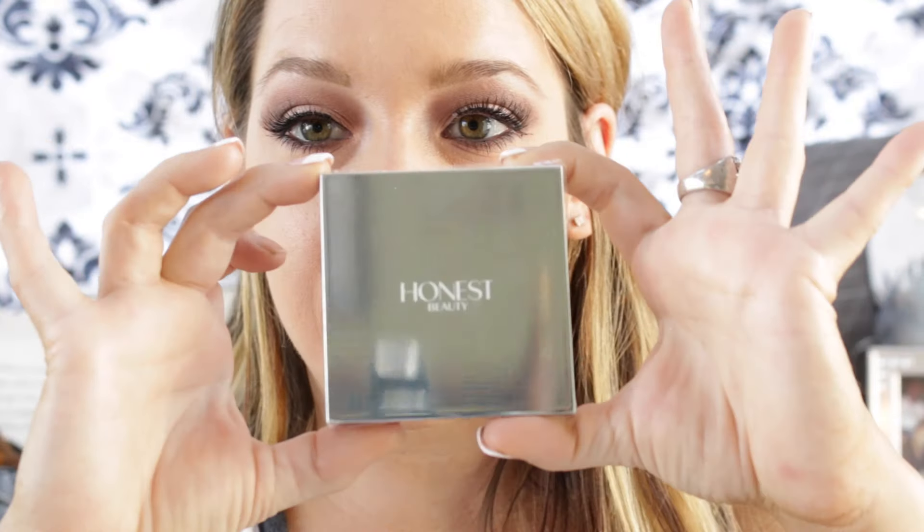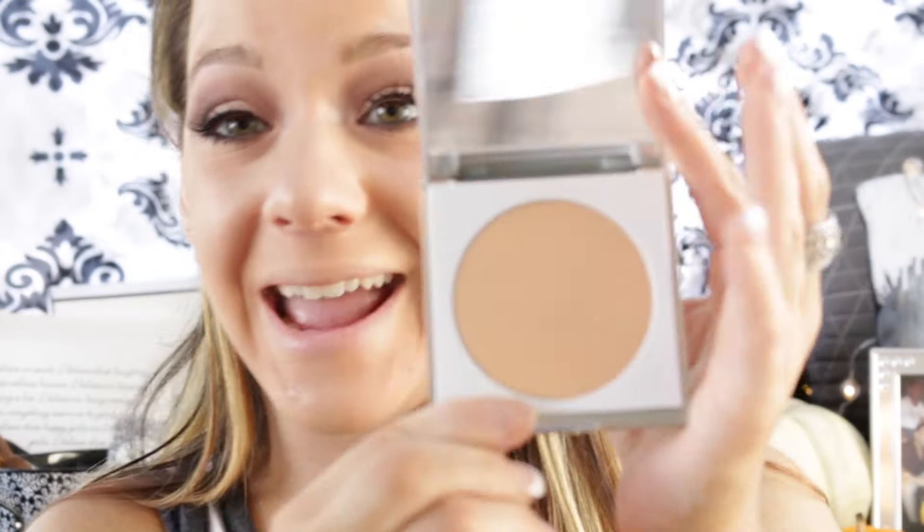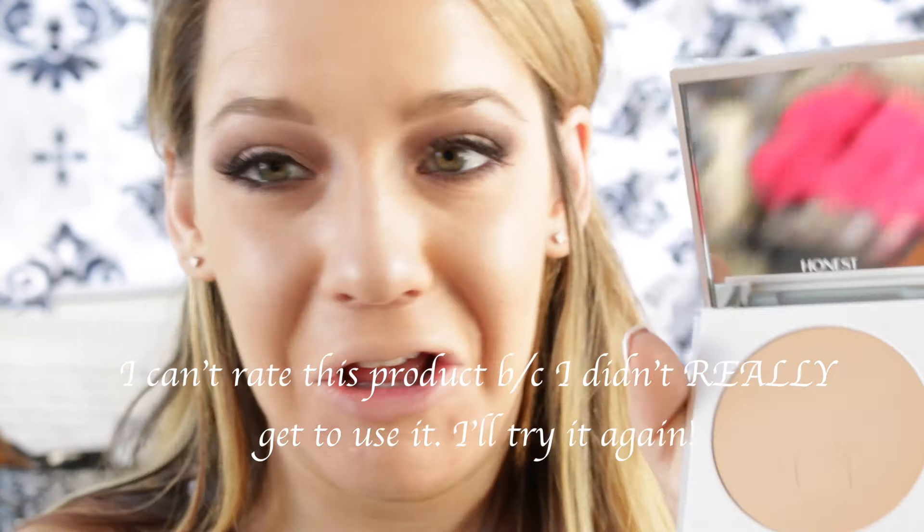I'm going to go into this new product — oh, the sponge fell out, let me put that back in. It's another new product and it is a first impression from Honest Company. But actually, this is so legitimately new that I did not realize it was a cream, so we are not using this. We're going to go into our Kat Von D instead. Since I just got product in my favorite brush, I'm going to use this big fluffy one from BH Cosmetics. Kat Von D killed it with this powder.